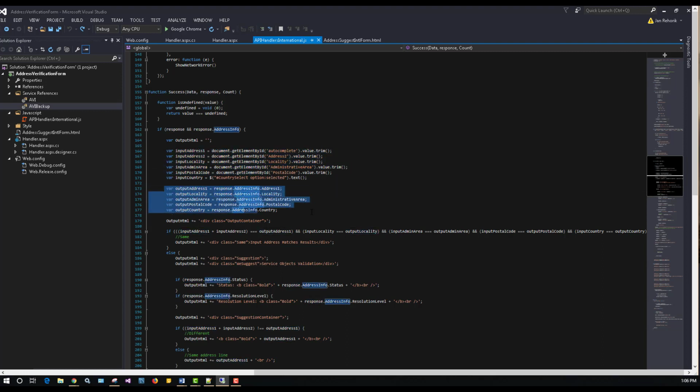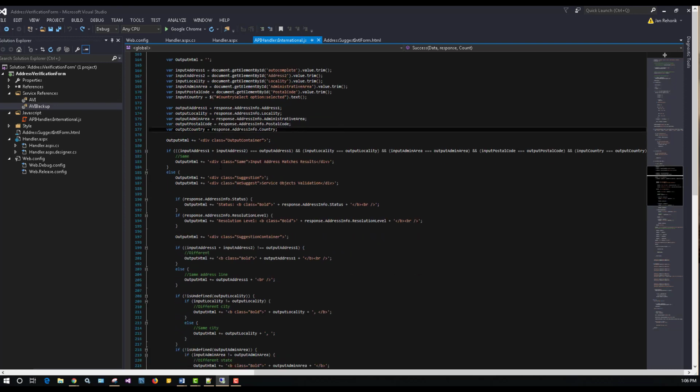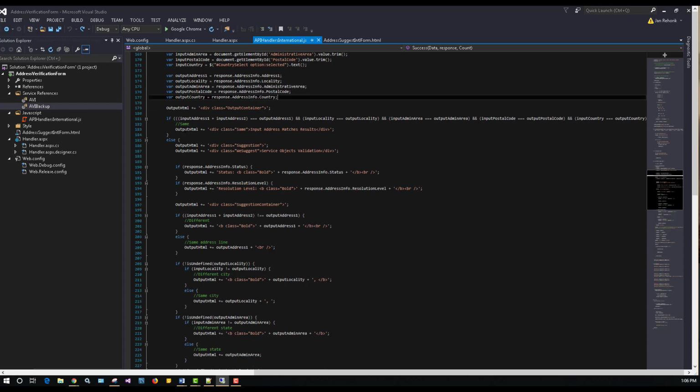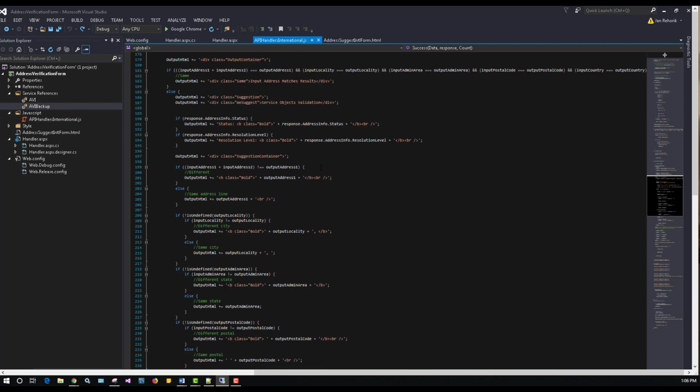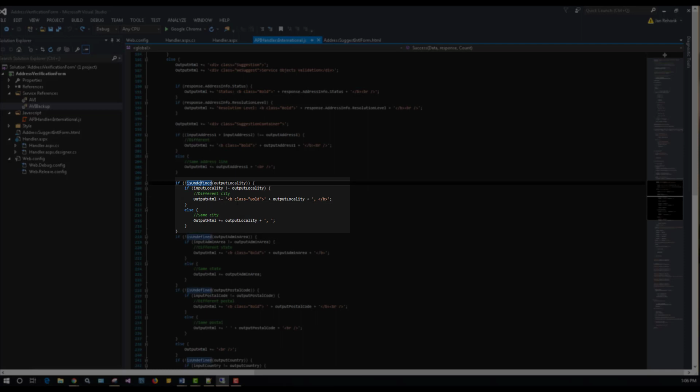So moving down, first we have the inputs. These are the outputs pulled from the response object. And now we start building our HTML. So we're really just making our comparisons here and figuring out how we want to display the output. So let's just move to one of these here. Here we check to see if the output locality is not undefined.